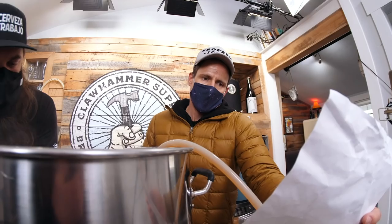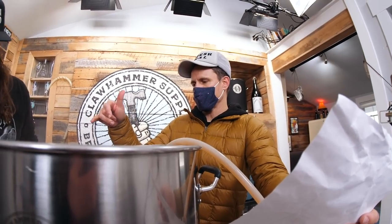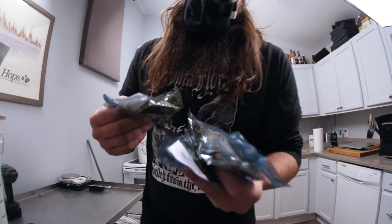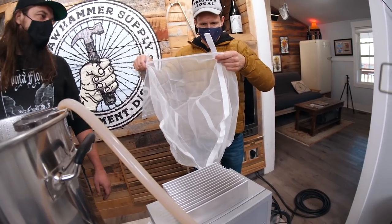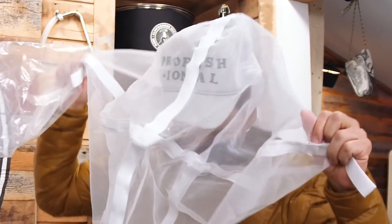Timer has gone off. I think let's get a bag instead of trying to jam all the hops in these silos, because we have so much. We got a lot of hops to add. Look at that. It seems a little excessive. It's a lot of hops, but that bag, what is that even for, bro?